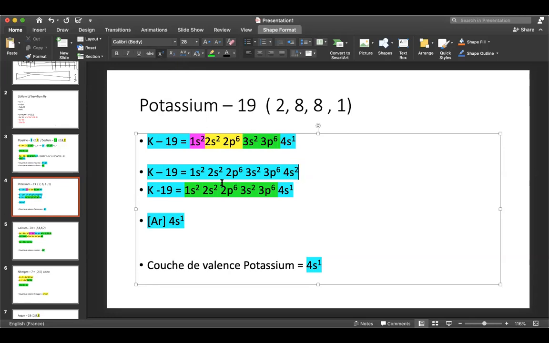But in the case where you sum up everything, you find that it does not add up with the electronic configuration that we are supposed to have here. This is going to be 2 plus 2, 4 plus 6, 10, plus 8, 18. 18 plus 2 gives 20. Now, we do not have 20. This is potassium 19. Therefore, it becomes to the power 1. The question is now, what would be the configuration?